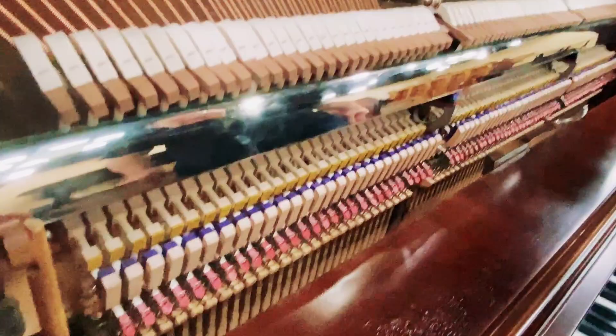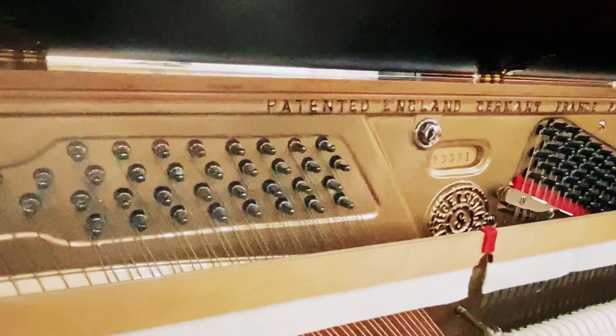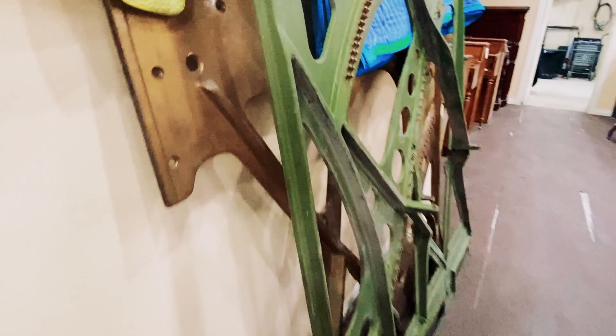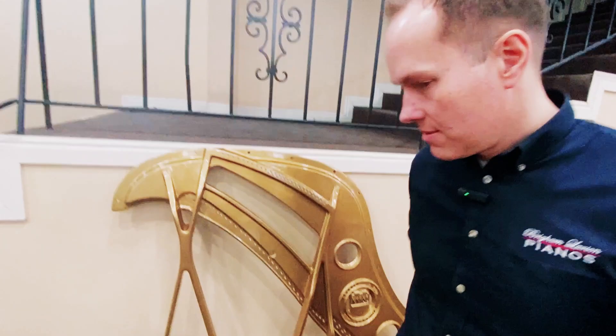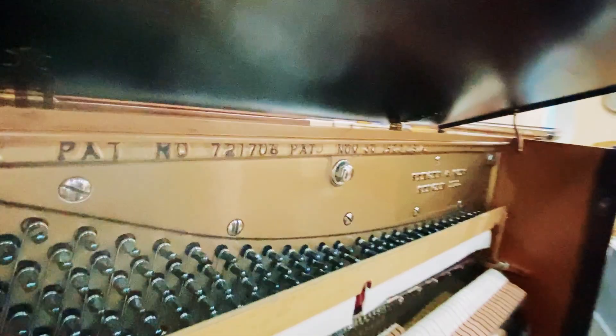On this one, we've refinished the plate. You can see the way plates look — let's check out these plates over here. This is how plates start out: really dingy and dirty and ugly. And then when they're refinished, they look like this — shiny and smooth. Hopefully not dusty. And all of this has been blackened. It looks really nice.